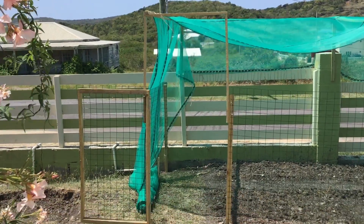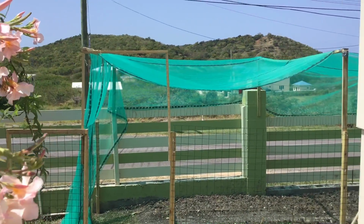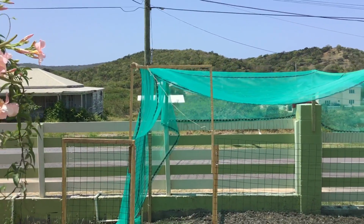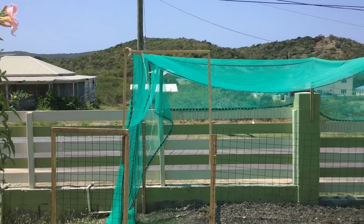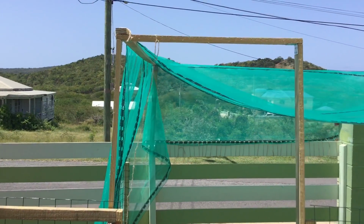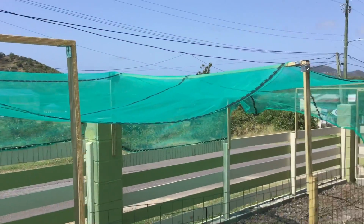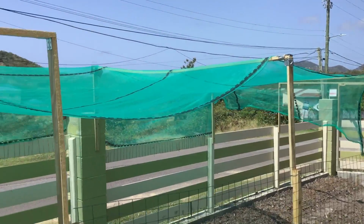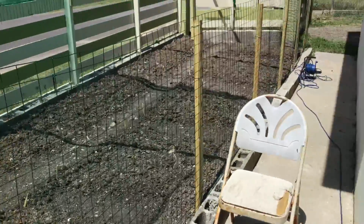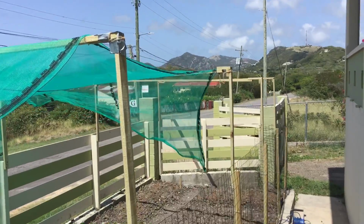I've been putting the frame up and trying to work out the best way to put this screening material on. We spent the whole day yesterday putting the frame up, increasing the height of it so that I can hang it without bending down when I go inside. You can see there's various bits of string. I've started untying it again actually, so it doesn't look all in its glory, but you decided to put it so far down the garden, and then we realised that it was only really shading less than half of the area. So I've decided to put some more supports up last night.